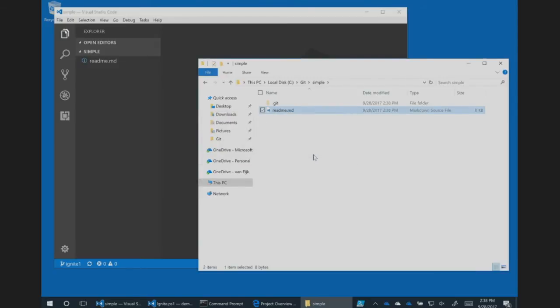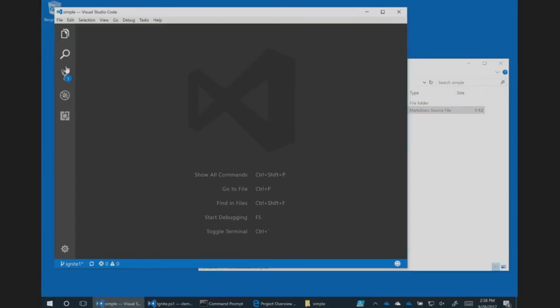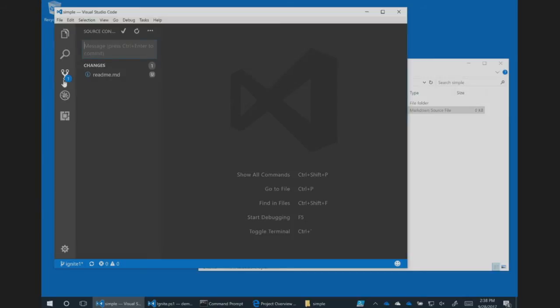Nothing fancy, just an empty file there. Let's say I now save this. I get an option to commit. Basically, Visual Studio Code sees the change, the save that I just did in that branch, and gives me the opportunity to commit it. So let's commit that, give it a message, commit, whatever.